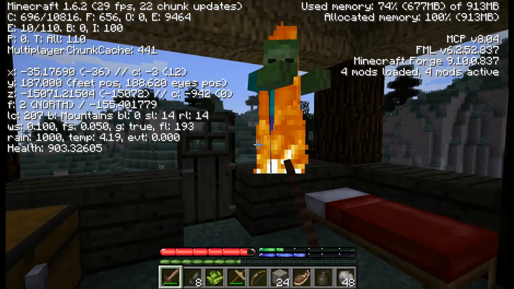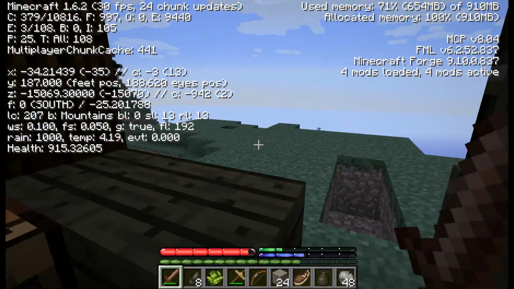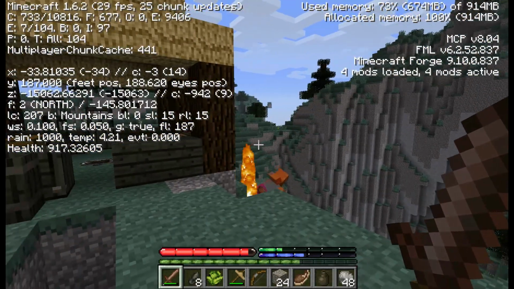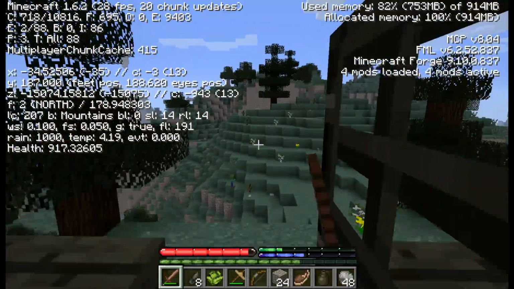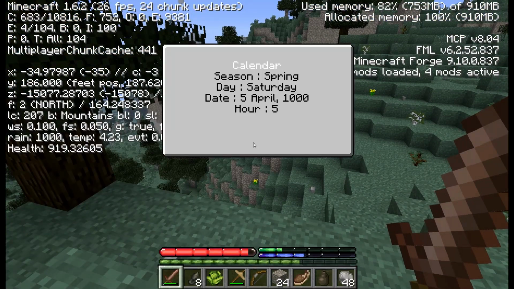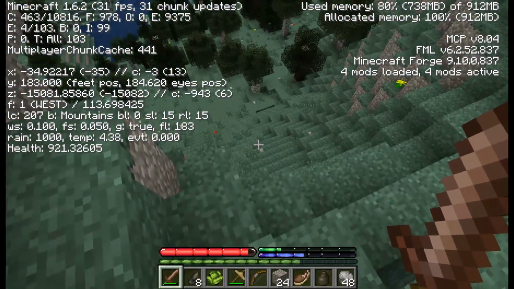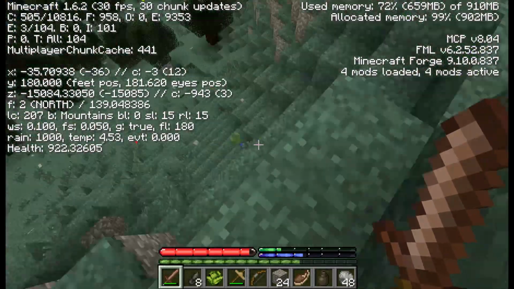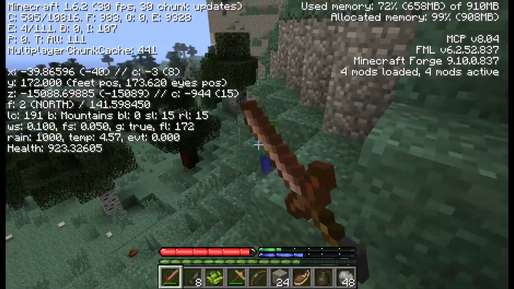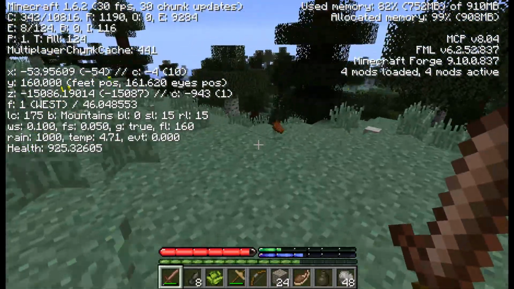Burn. Burn, sucker, burn. There we are. And they all burn. There we are. Alright, what else can we do? We could figure out what peat is for. What season is it? We're still in spring, so we could go plant some more stuff. Ah, babies don't burn, that's right. Come on, baby. Come back here, so I can finish you off. You're just spazzing out, aren't you? There you go. Alright, baby's dead.